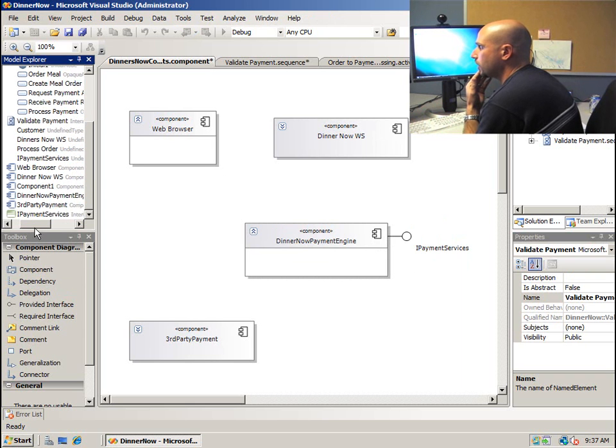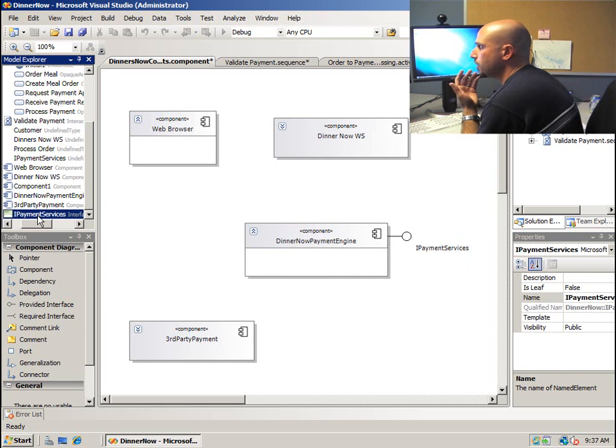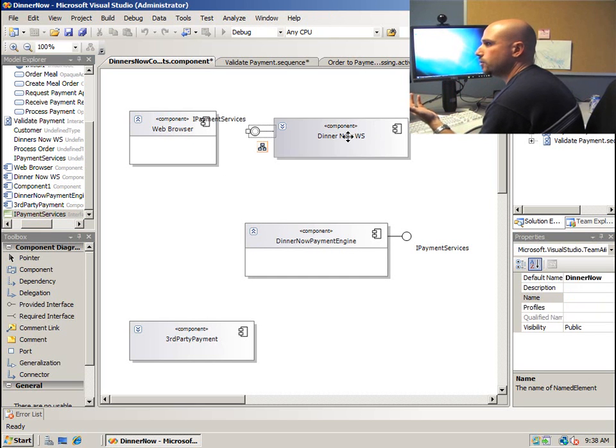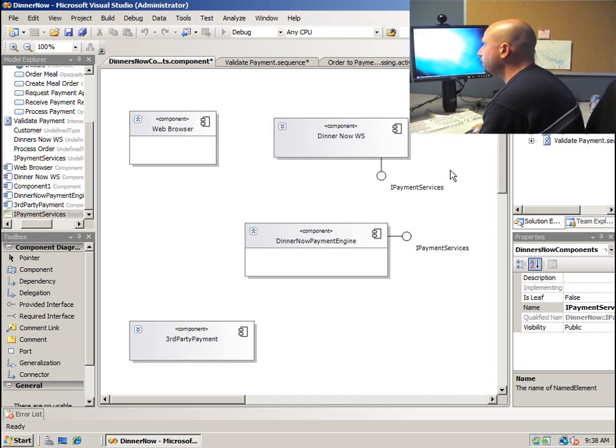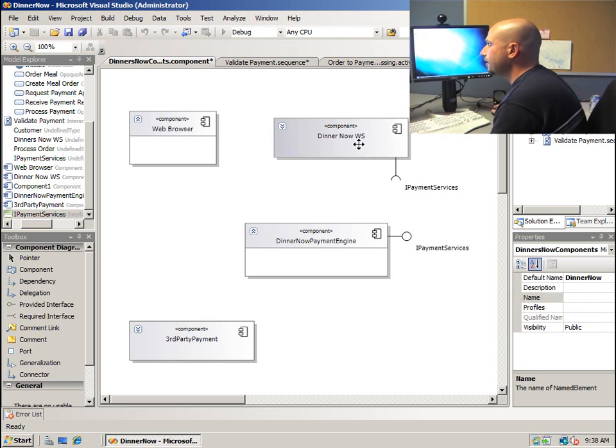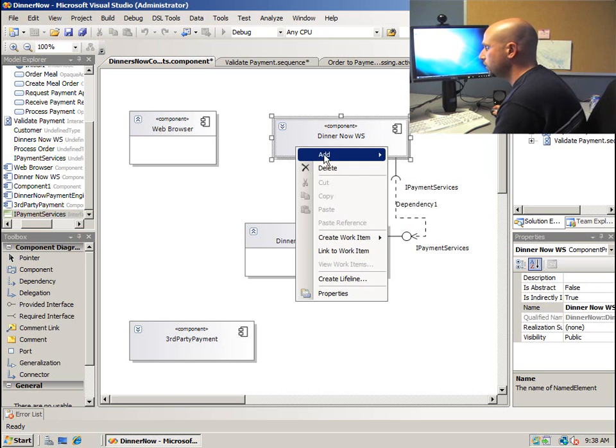So you can go over to the Model Explorer and find the iPayment service interface and just drag and drop it and reuse it onto these components. By default, what we chose to do was, when you drag and drop an interface onto a component, we thought maybe by default that was a provided interface. So what we add is this little smart tag, so you can convert this to a required interface. So this is really just saying that this website is dependent on the iPayment service. And we'll wire it up with the dependency line between these two, so we can see the wiring diagram of what's going on.